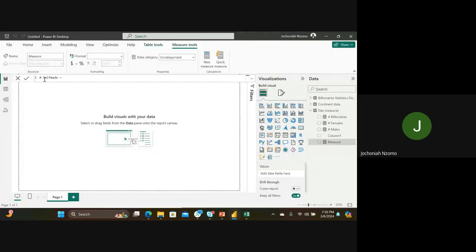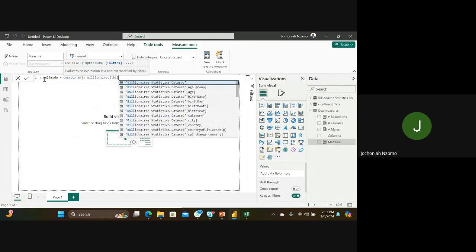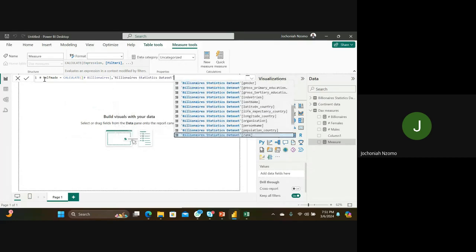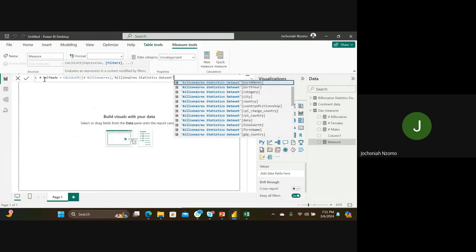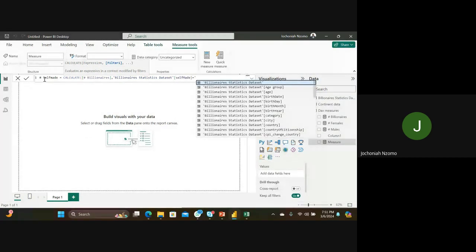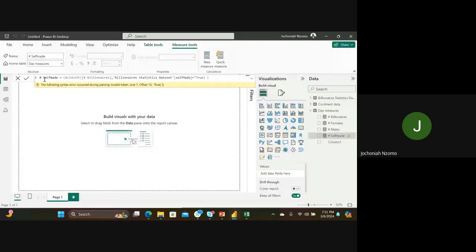We're going to calculate from the billionaire, then we look into the data set, then we look for self-made. Then from self-made, we are going to say equals to. So the other thing we want to do, okay.